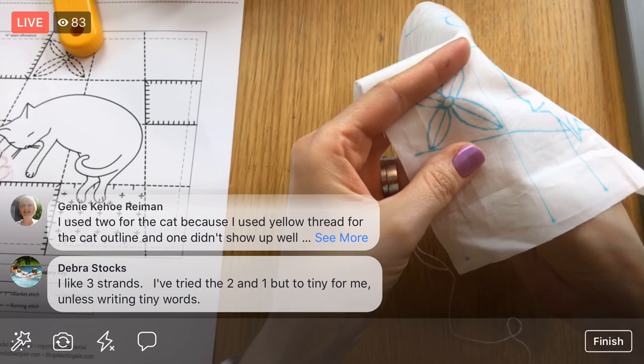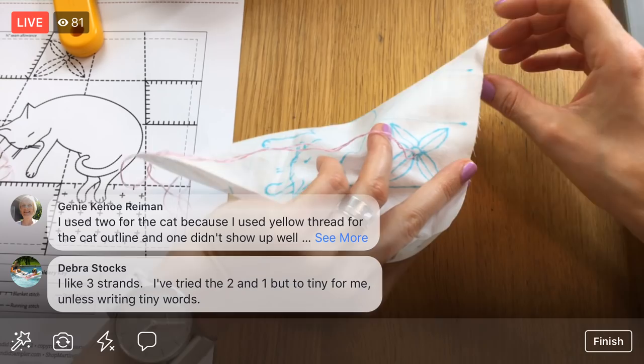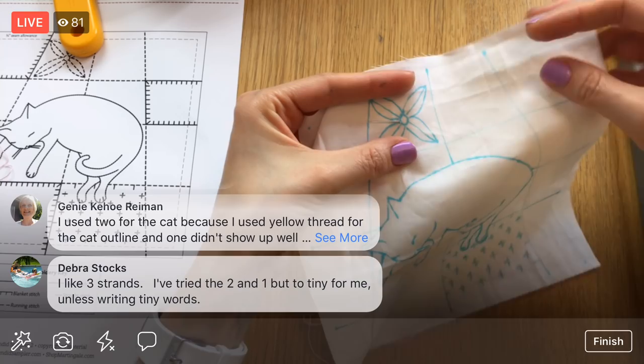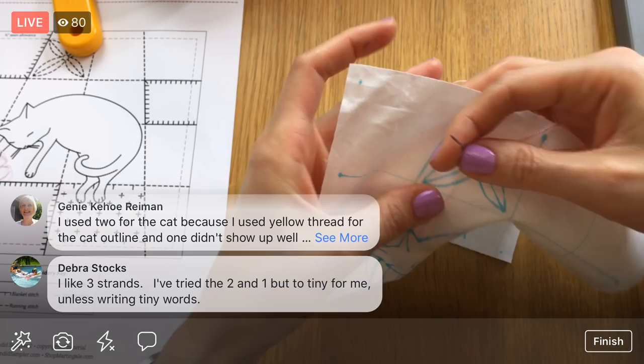All right. And I'm going to kind of use my hands as my hoop. So I'm just holding it like that, spreading it out a little bit so my working surface is flat. I don't want it all bunched up like that. Pull through the back, and I'm going to leave a little bit dangle there. I'm just going to hold that down.